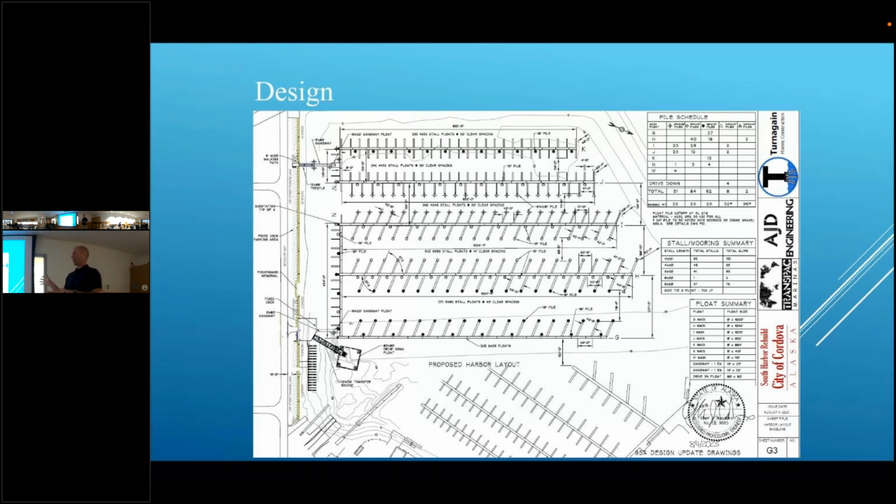Now we've got a better mix of floats that match the fleet we have, and the future fleet, some bigger slots, some smaller, but it's a better overall mix. We don't have as many small ones because right now we've got too many small docks and not enough medium-sized ones. Now the bulk of them are medium-sized, fitting bow pickers and things in the 30 to 40 foot range. So it's a better overall layout. The piles are all steel, no more foam in any of the floats. It's mostly timber, and this new layout will give us a 50-year service life.